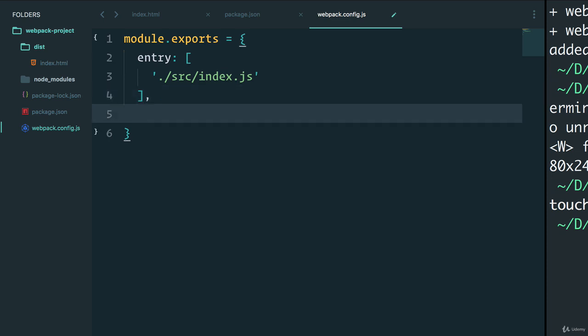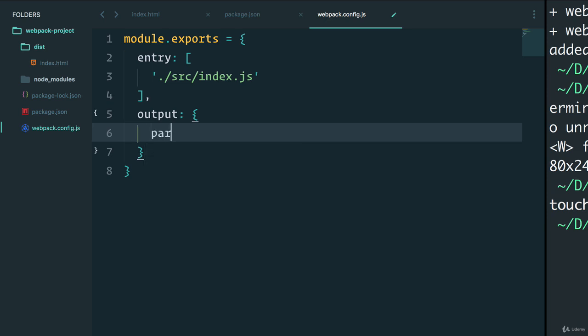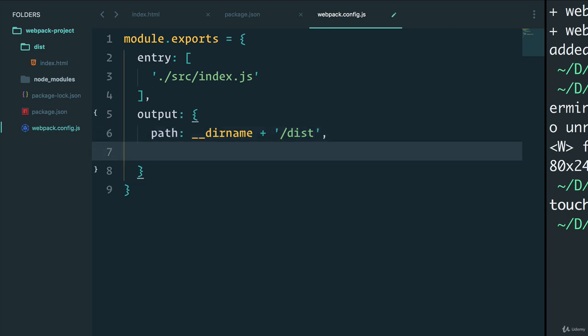And then the second thing is the output, which is, from the entry, start reading all the files and bundling everything out, and all of your output, put it into this location. We can do that simply by defining an output with a path, __dirname, which is the directory name that we currently have, and use our dist or distribution folder right over here. And then we're also going to have a public path.